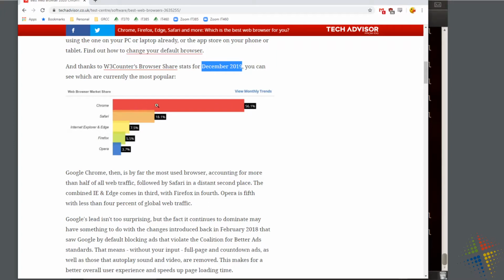So when you think about Chrome, the people who use Chrome are the ones who know how to change the web browsers. But when you talk about Internet Explorer and Edge, this may be people who don't know how to change the web browser. So maybe you want to target that because they're possibly less educated people that you can more easily attack.